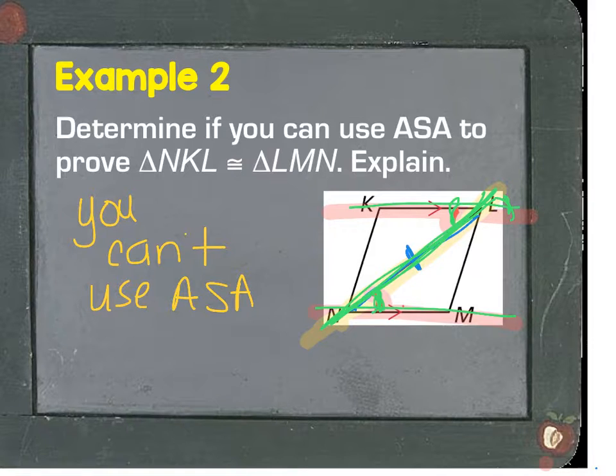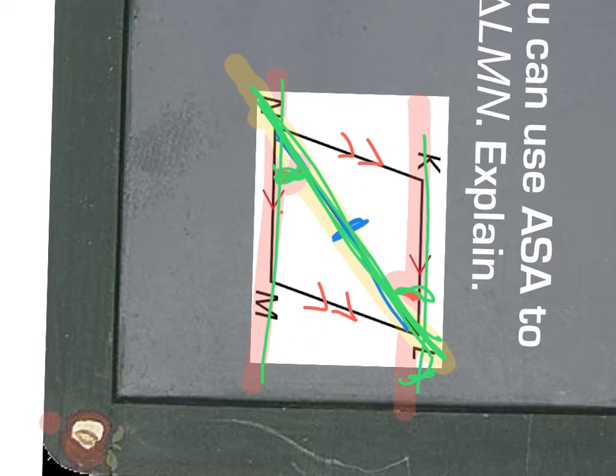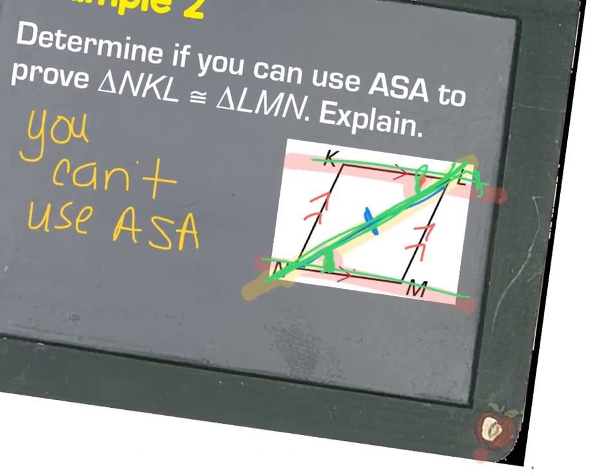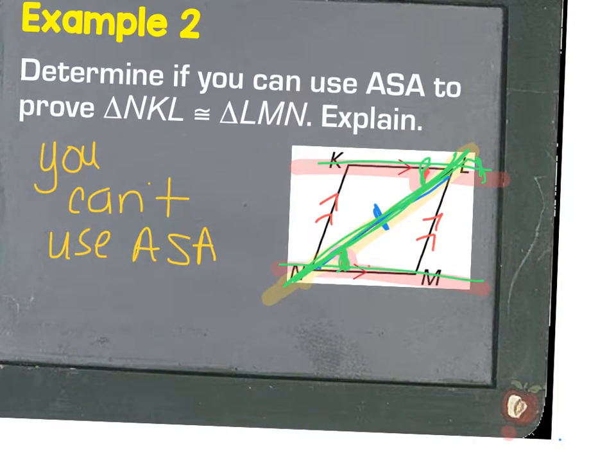You cannot. If both pairs of sides were parallel, so if I could turn this so you could see that, now I could say that this one is congruent to this one, and that would be angle, side, angle. But both of them are not marked as parallel. One pair of parallel lines, one pair of congruent angles. That's all.